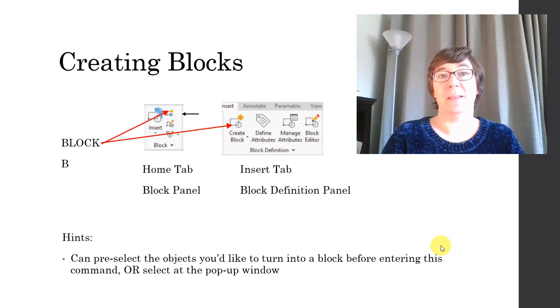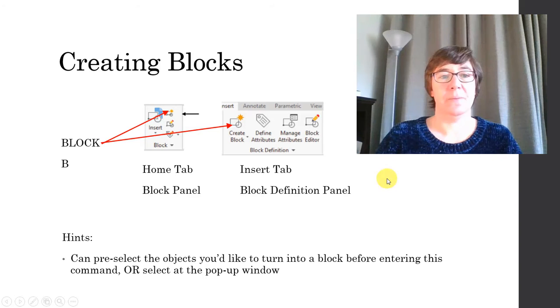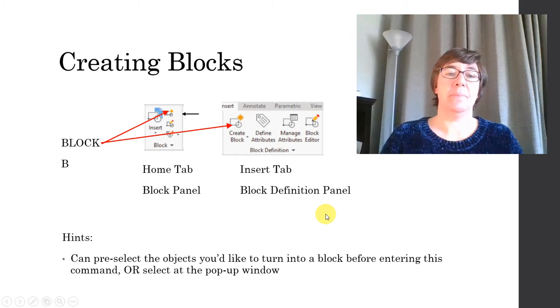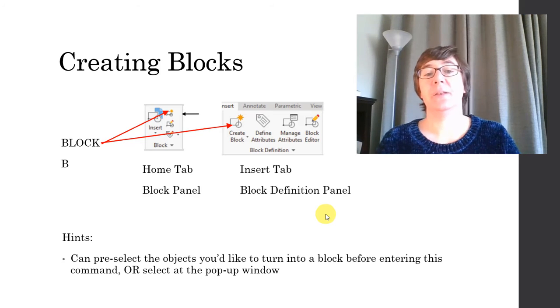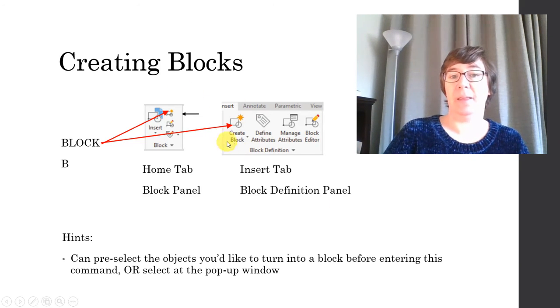The command is called block, or its shortcut is the letter B. You can find the icon on the Home tab / block panel right here. Or you can also find it on the Insert tab and the Block Definition panel. It looks like this.